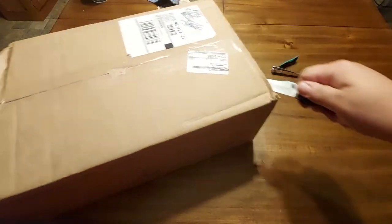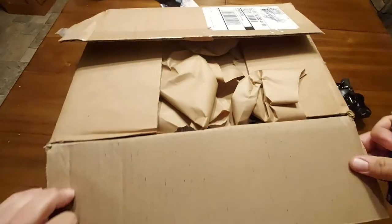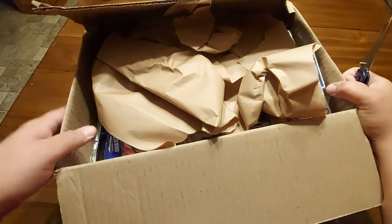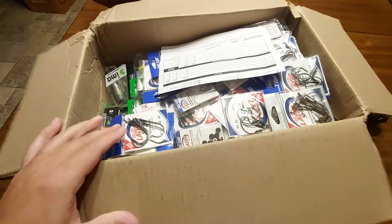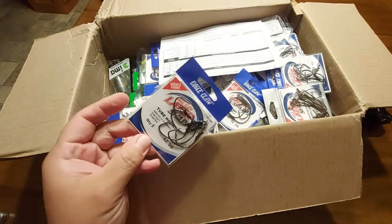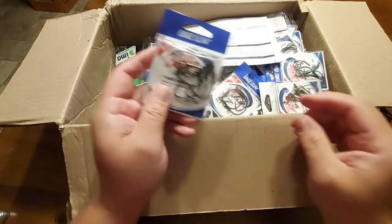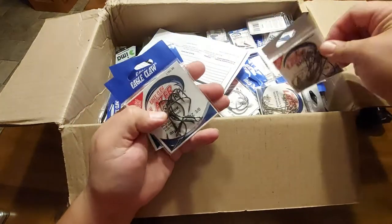People ask me what basic kind of hooks I like to use. I'll try some stuff on sale, but usually I go with what I know. I've tried these a few years ago. I was using more expensive hooks, but then I started going back to Eagle Claw. This is one of my favorite styles of Eagle Claw, the tube hook. This one's a 3-aught. They make them up to, I think, a 5-aught.